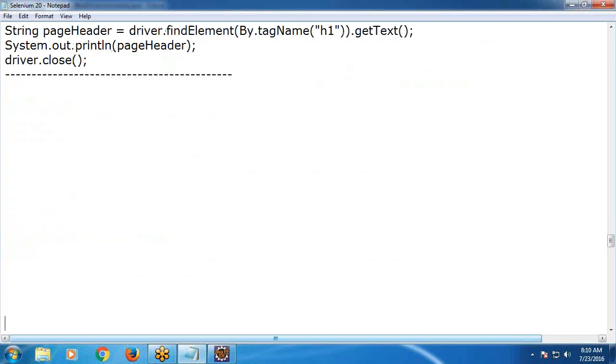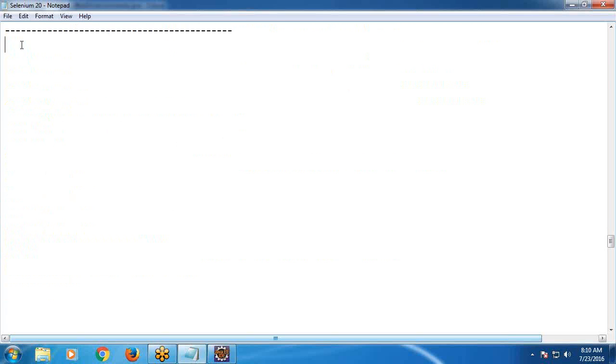Sridevi, list out the commands. Today we discussed nearly 17 important commands. What are they? List out. Important WebDriver commands, or you can say methods.